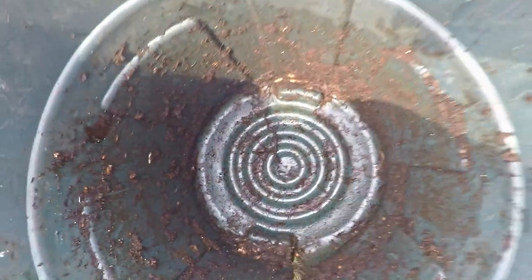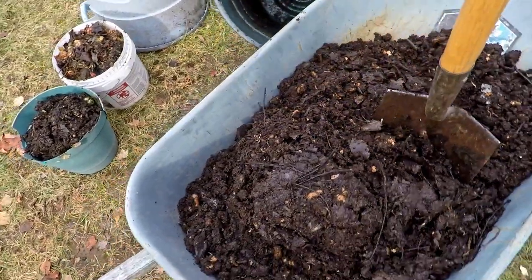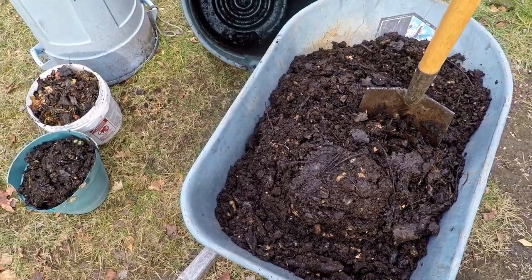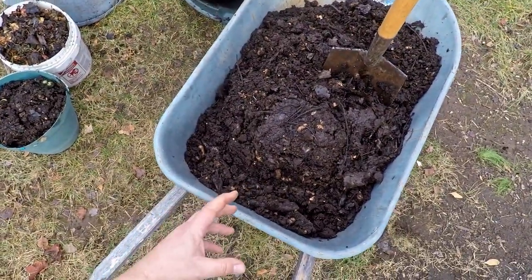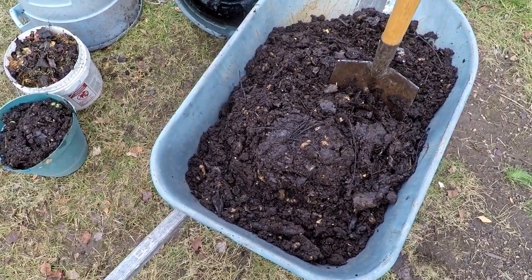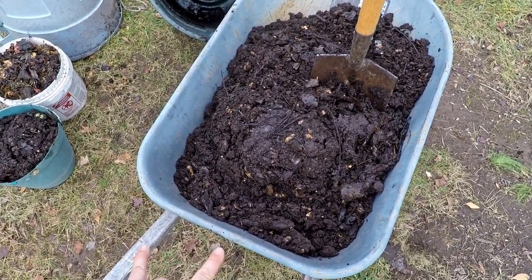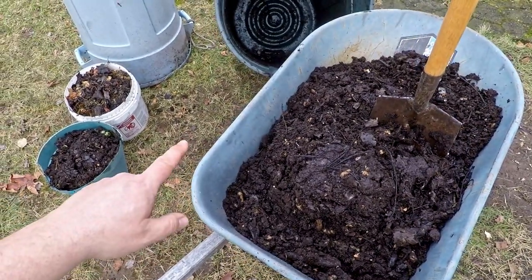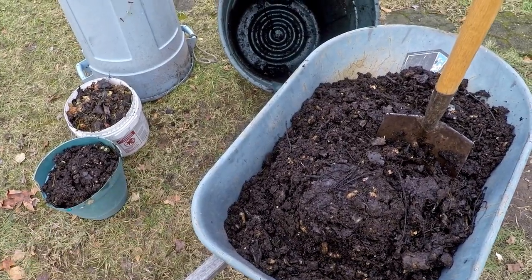We finally made it to the bottom. Eventually I was able to scoop out enough that I could just lift up the barrel and empty it into the wheelbarrow. As you can see, the wheelbarrow has got a lot of stuff in it — there's a lot of large pieces of wood and things that would take forever to break down. I've got a feeling those things are going to get sorted out too. I think the next step is going to be to go through this stuff and start picking out the really big chunks, or maybe I should tend to the repair of the container first so I'll have somewhere to put that stuff. Yeah, I think I'm going to deal with that next.